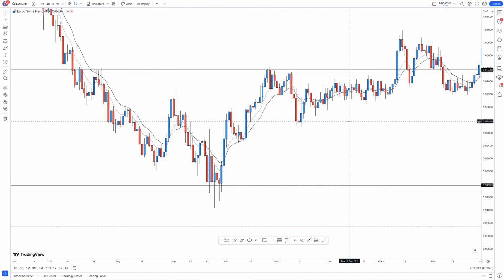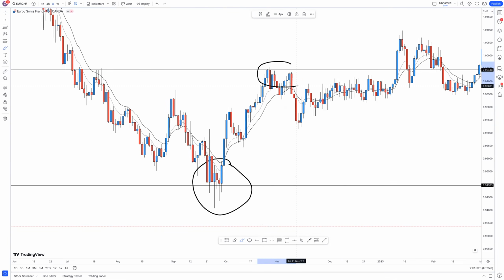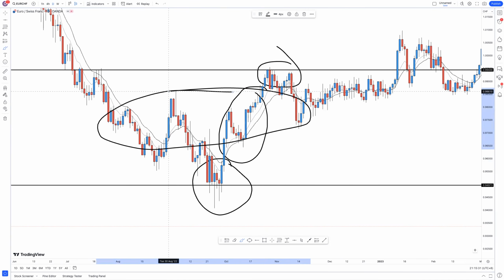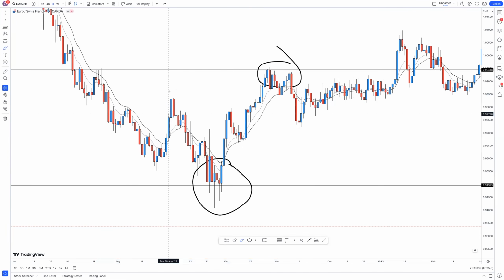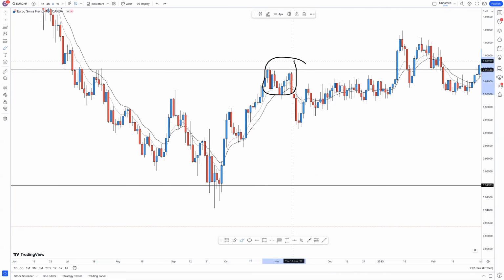When I say focus on the candlesticks at a key level, what I mean is these candlesticks right here and these candlesticks right here. All of these candlesticks in the middle of nowhere are noise, just there to confuse you even further. All you need is to see the candlesticks at the key level to tell whether price is breaking through this key level or is going to reverse at it. You can find out the answer by looking at who is in control of the price, by analyzing the candlesticks.